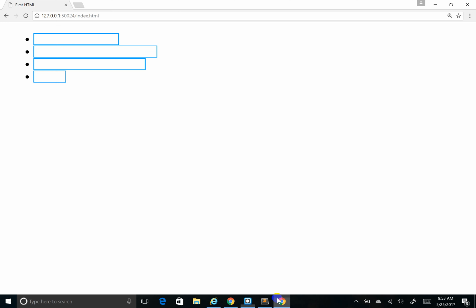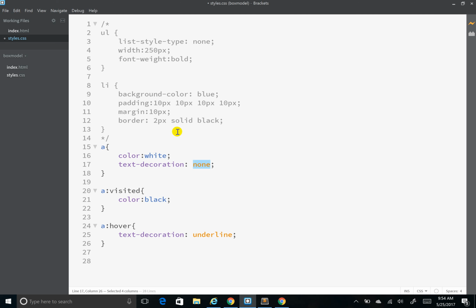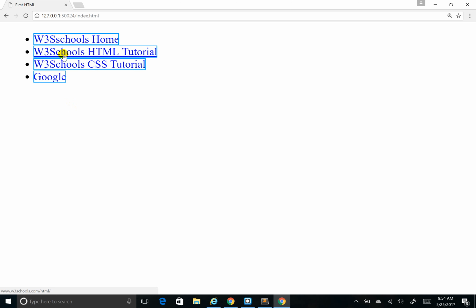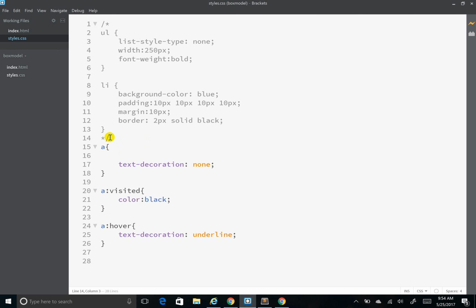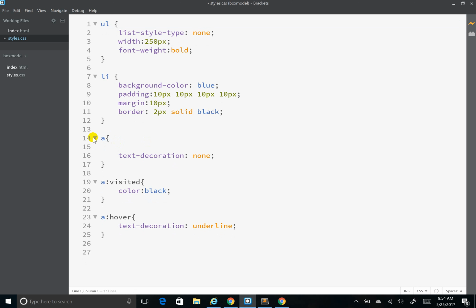Okay. So you're not able to see that font because we have your color as white. So let's remove that as well for now. Okay, we'll add that later. Okay, if you see now, if I put my mouse on it, I can see those underlines, right? So that is good. Now let's go ahead and take a look at your other important styles here. Let's remove these two comments as well. That's how you comment it. You basically use /* and */ to comment out your styles. It's very similar to your Java commenting.